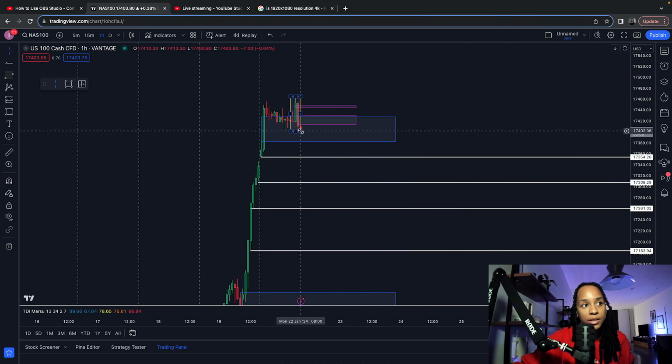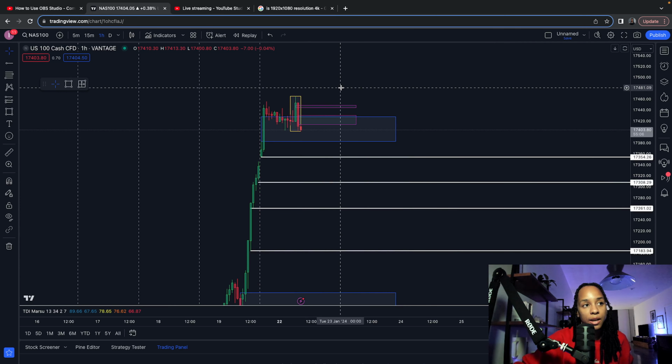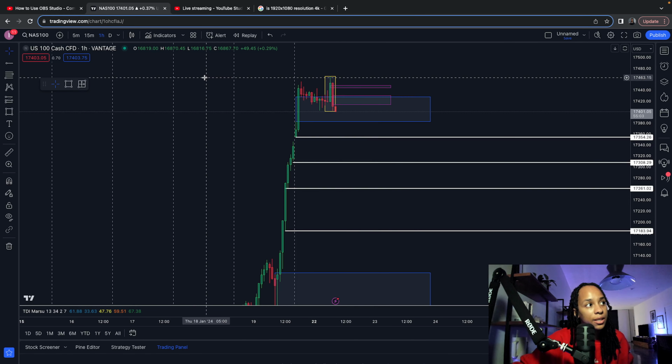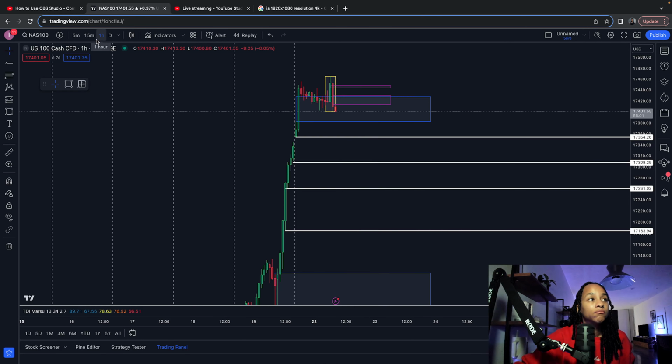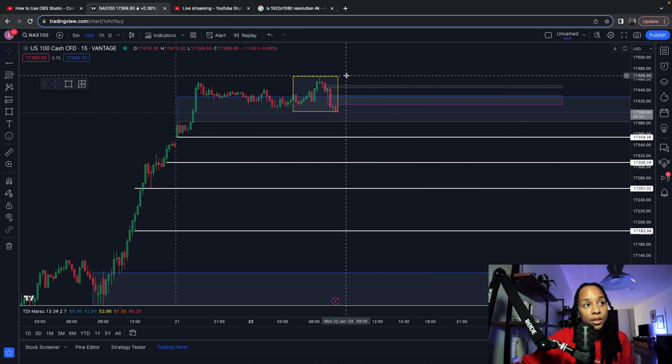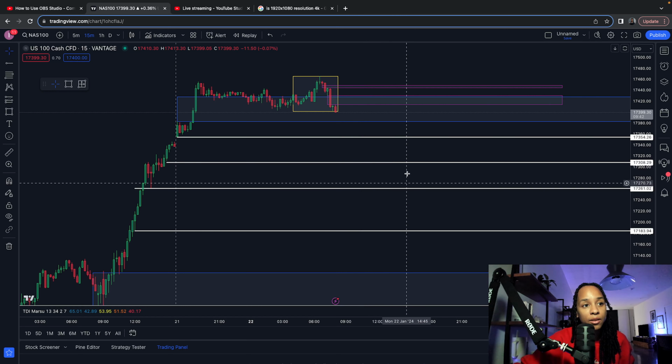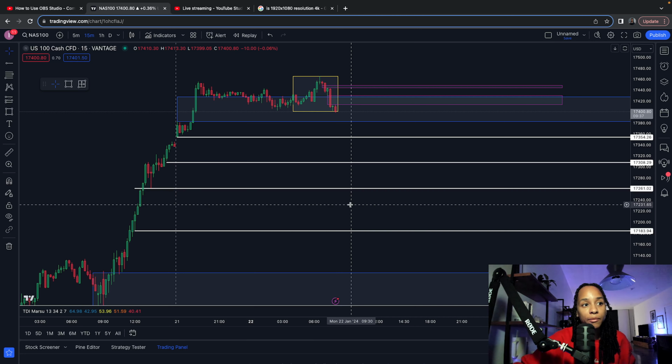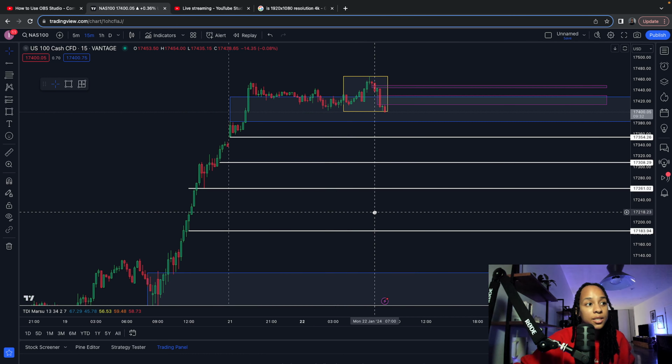So that's what I see. If price comes down here, sweeps these areas of liquidity, I would just be waiting for an opportunity to take it back to the upside. And that's really it. If price at the open shoots up, sweeps liquidity of the pre-market, already fills in these inefficiencies, I mean, I could look for an opportunity for the sell down because there's lots of areas of liquidity down here. But to be honest, I'm really just looking for buys because that's going with the trend.